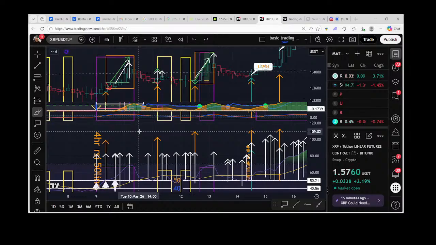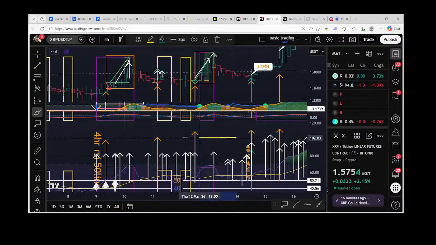A lot of times we're catching the 1, 2, and then some people wait for that third one, right? So we're also looking at how often that happens. But if you just took this trade when the purple broke the 50, that's where you're at. And if it pulls back and then starts to head back up, then boom, that triggers another trade, right? So without any other guidelines for this particular trade, just the 4-hour RSI breaking the 50 line, we're 4 out of 5, 7 out of 10. Pretty good.